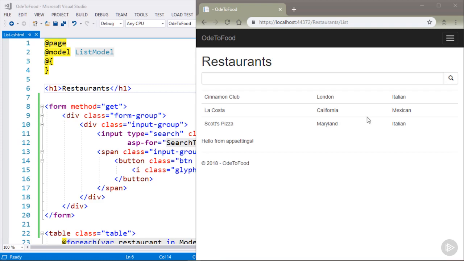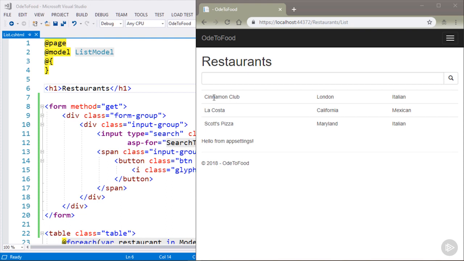The goal now is to provide a link for each restaurant in this list of restaurants that will take the user to the details for a restaurant. Now, we don't store a lot of information about each restaurant, but you'll be able to extrapolate this out to have a detail page that will show everything that you know about a restaurant. You can even add your own custom properties and attributes if you want to this project.